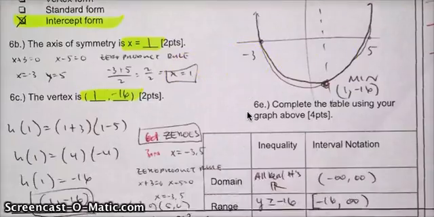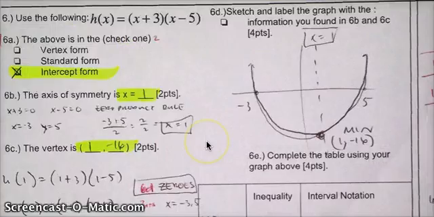For the students who had the printed out version, I added a question where it says what are the zeros. A lot of students are writing negative 3 and 5. I want you guys to know that the zeros represent the x-intercepts, so this should be an ordered pair. If you wrote negative 3 comma 5 for 6D, I only gave you 3 points.